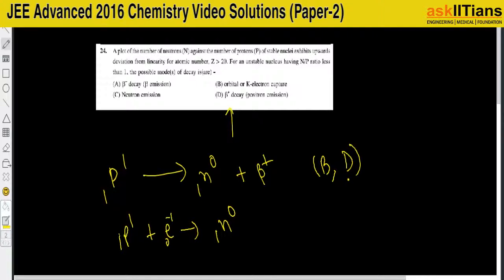So this was actually your multiple choice question, guys. This thing demands your knowledge regarding the particles, like beta, the positron particle, beta plus, beta negative, neutron. So you should have a good idea of all these stuffs. So for this question, my B and D will be the correct answer. Let's move on to the next question.